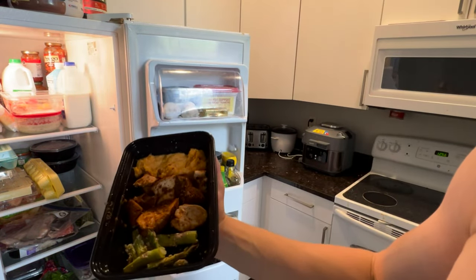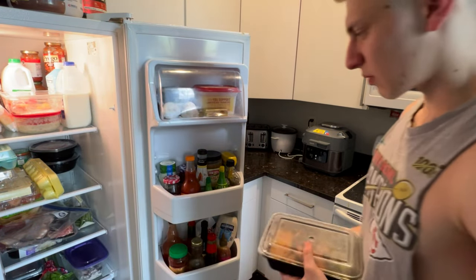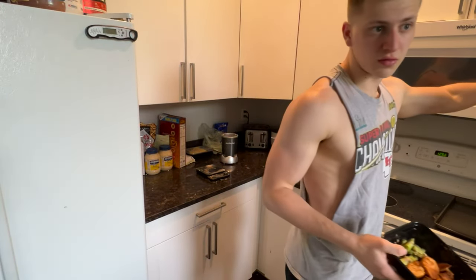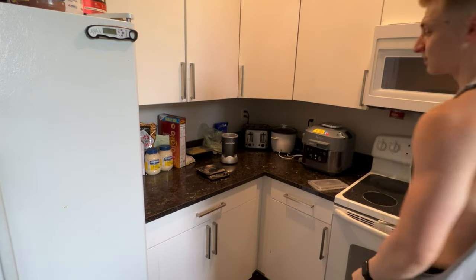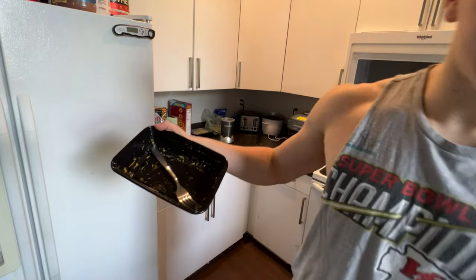Sweet potatoes, chicken, and some garlic asparagus. So I'm gonna heat that up in the microwave for about 2 minutes, and then I have a meeting to go to for about 15. All right, so I just did that meal pretty easily, as you can see.